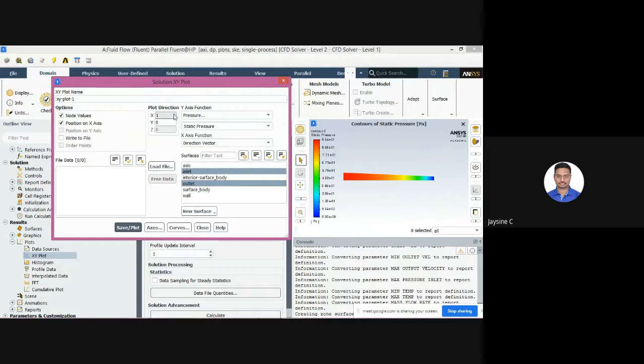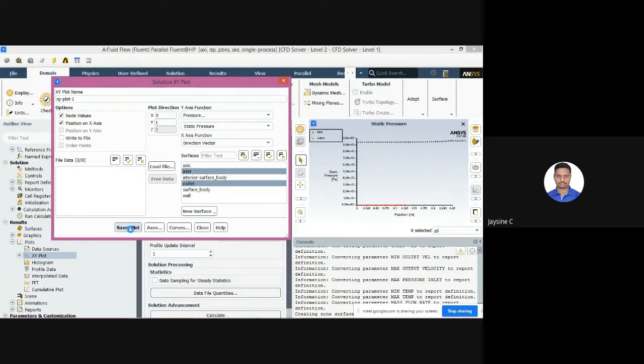So I'm going to make x as 0, y as 1. Horizontal I'm not moving, I'm going to move like this, as if I have a scale. So I'm just going to click inlet and outlet. I'm going to see the nature of the graph. Look at that graph.